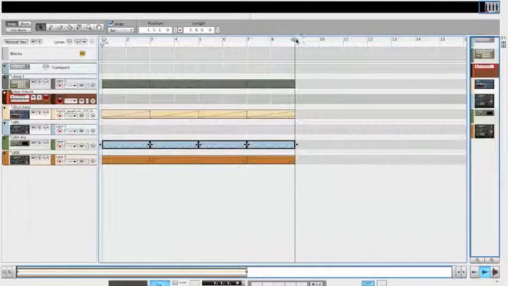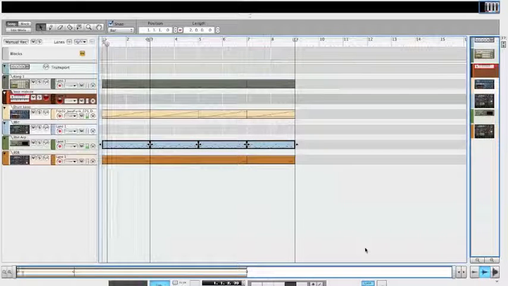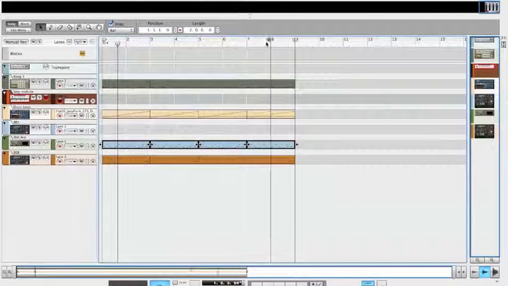So I have my end marker. I'm actually going to put it over here. Well, let's do this. Okay, so I have my loop markers right here, left and right. And I also have my end marker right here at the beginning of bar 9. So either way, essentially, it's this all the way through. And it'll just loop. And we can do that. In fact, let's just do that a little bit.